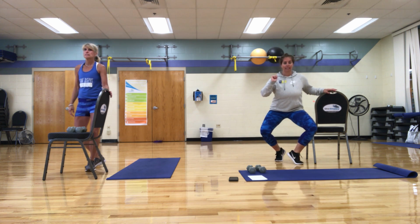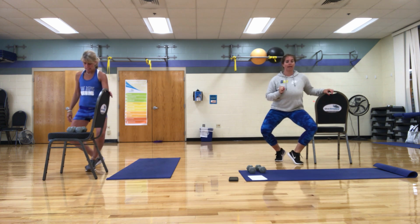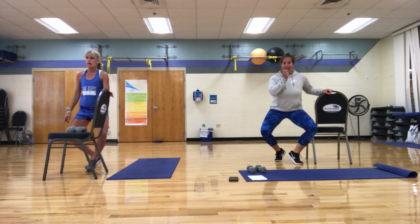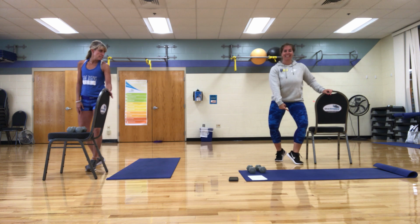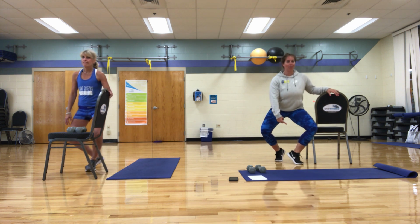Go down and up. Bend and straighten. Bend, straighten, bend. Feel those muscles in your legs. Three more. Two more. Last one, stay down. Go half up. Half up. Look, my leg's twitching. Up. Four more.